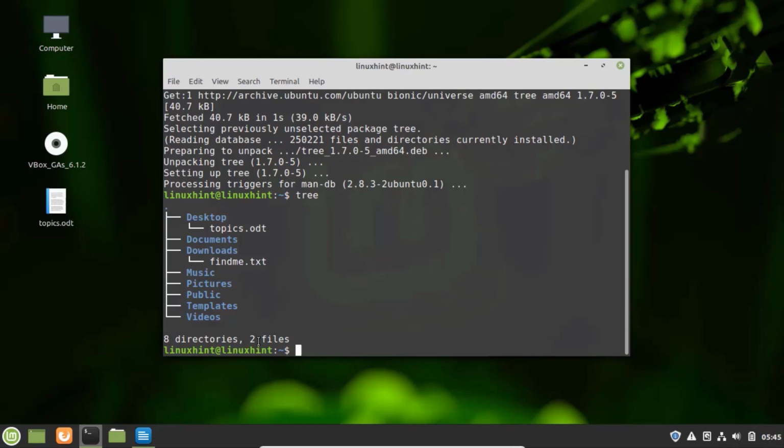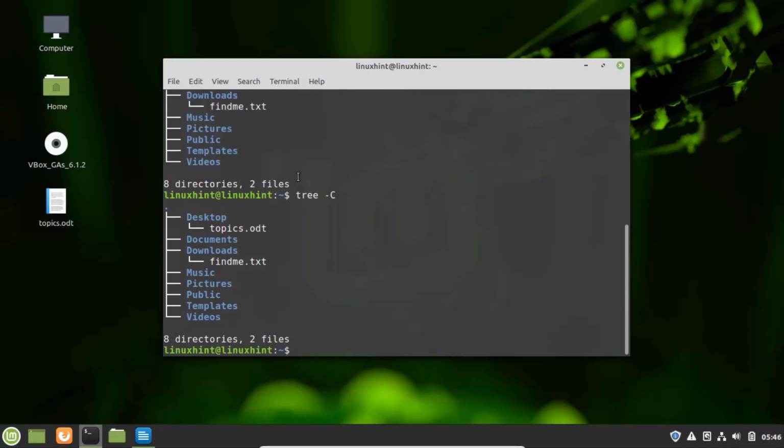So in this way you can use the tree command to see the tree structure of your directories. If this command does not show the structure of the tree in a colored format, then you can use the -C option or -C parameter to see the information in a colored format. There is no difference in the output because it was also showing the information before in a colored format. When it shows the information in the colored format, we can easily distinguish the directories and files: the files are in white color and the directories are listed in blue color.